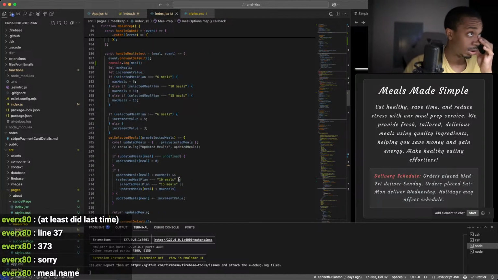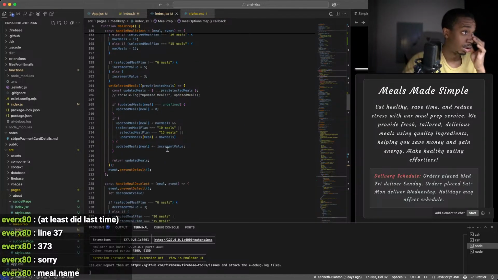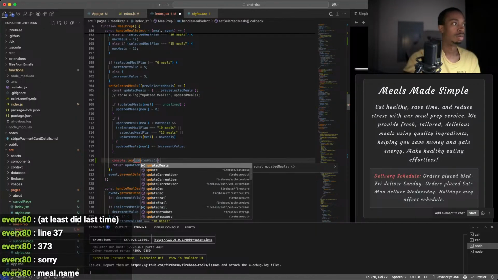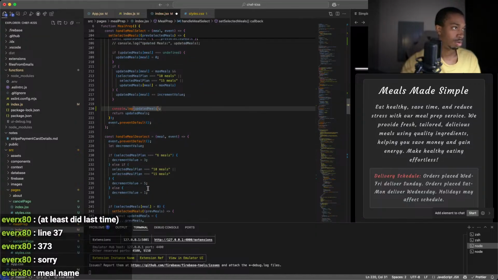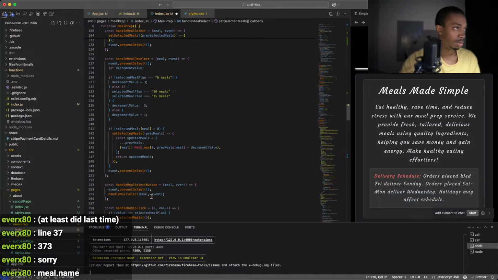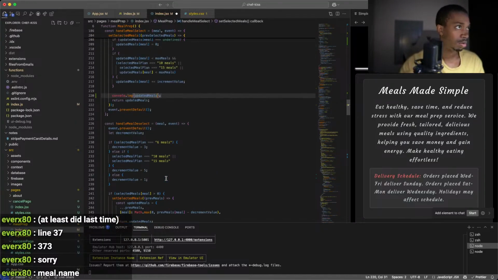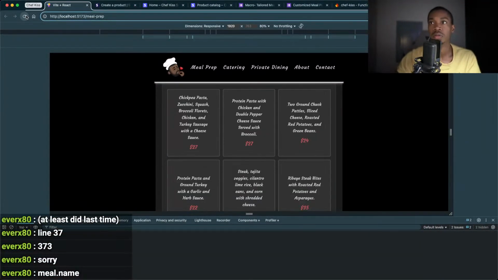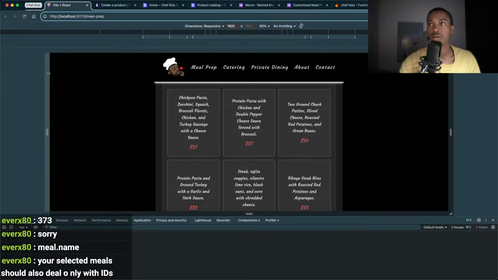So once I'm in here, updated meals. Hold up. Updated meals. Meal.name inline. Your selected meals should also deal only with IDs.